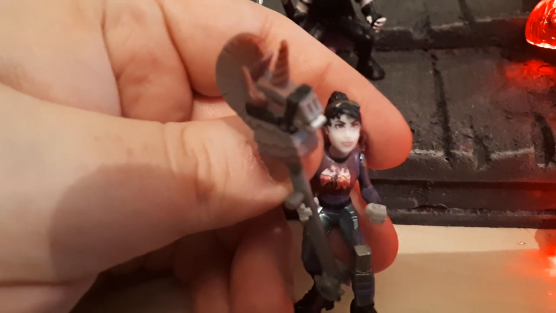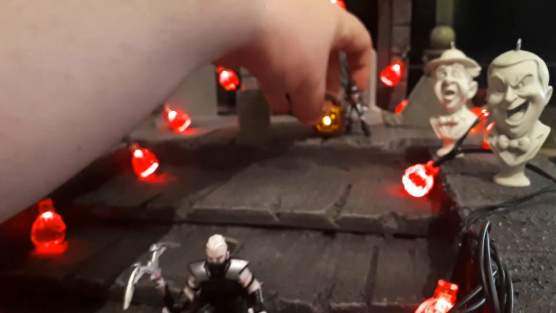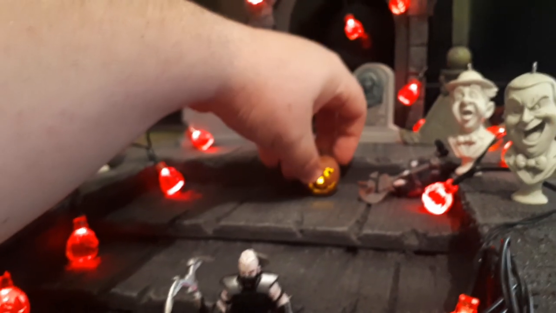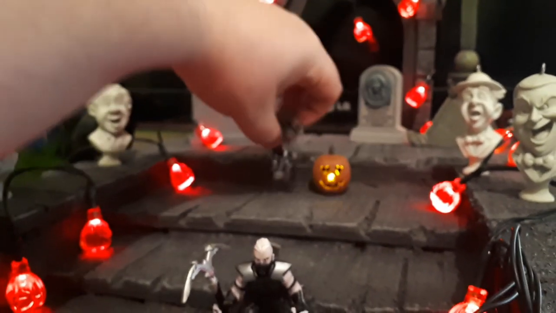And again, the figure up close is pretty nice. Loving the way she looks. Very nice figure indeed. Which is your favourite, guys? That's why I stood her up there next to the little pumpkin. Oh, no! She destroyed the pumpkin. Oh, God, the pumpkin won't stand now. What have you done, Dark Bomber?